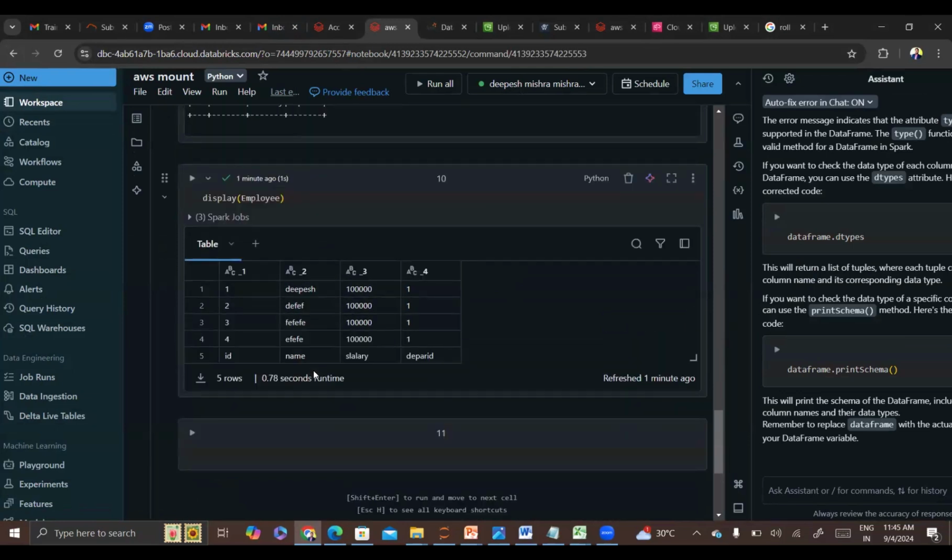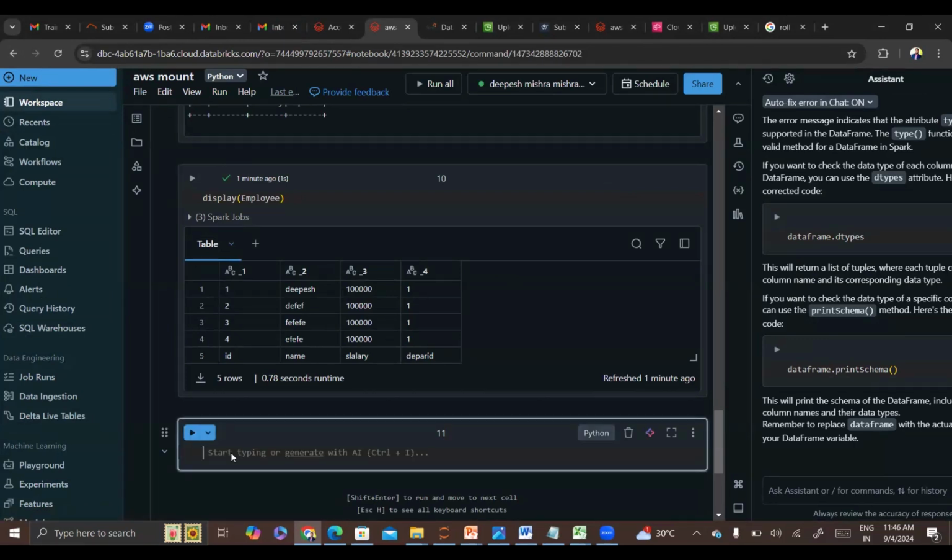Let's read the data and try to do some basic functionalities, like basic reading of the data and putting it into certain things. So I'm going to give you some data here.